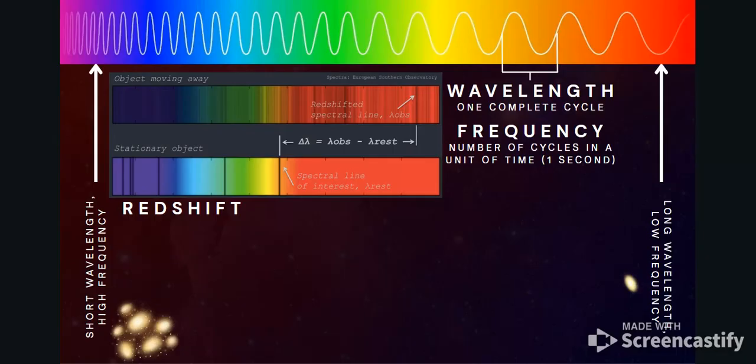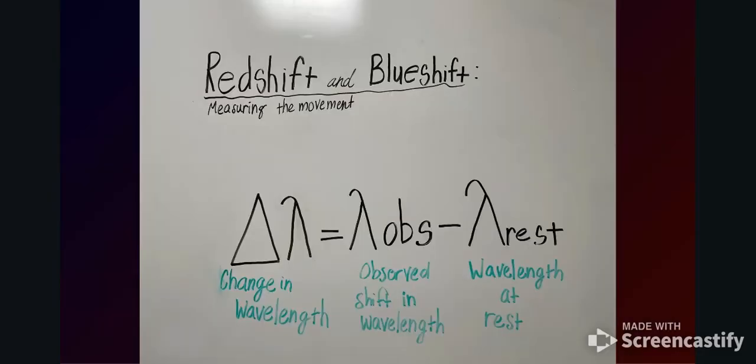Although redshift and blue shift primarily occur due to the expansion of the universe, astronomers use redshift and blue shift to observe moving objects, like the rotation of galaxies, binary stars orbiting each other, or the movement of galaxies and clusters, as well as the movement of stars within our own galaxy. Because stars produce their own light and galaxies contain those stars, it's pretty easy to measure redshift and blue shift from their movement. To measure this movement, we use the formula.